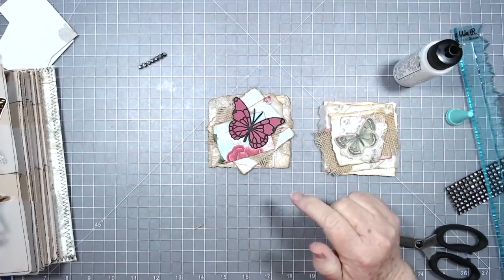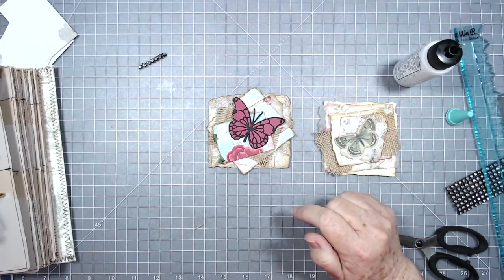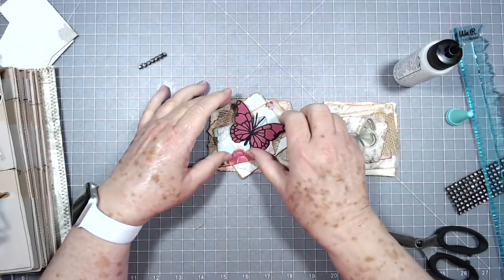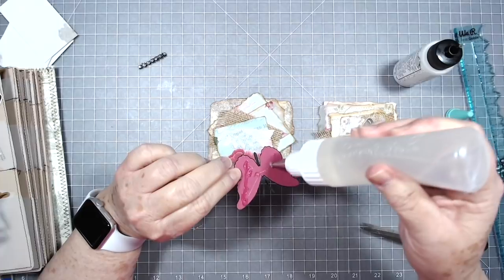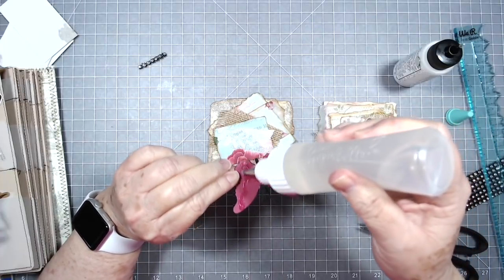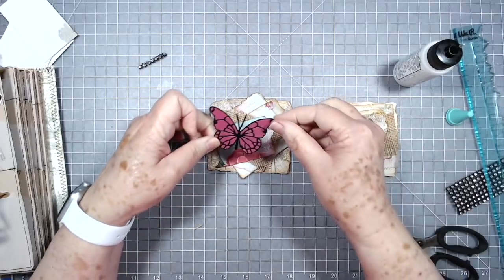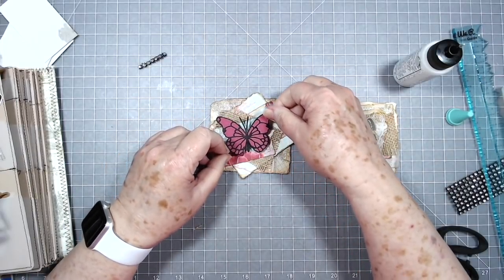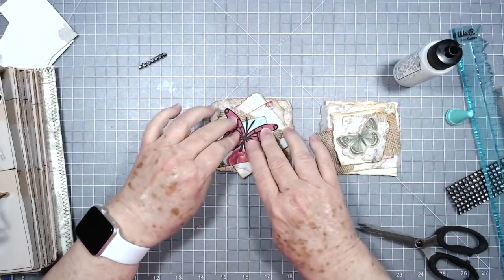I'm hung up on that one. I'm going to do that one. We'll save that one for another. I think that's pretty on there. So let's go ahead and add some glue. And which way do we want to put him? Let's pretend he's flying that way.